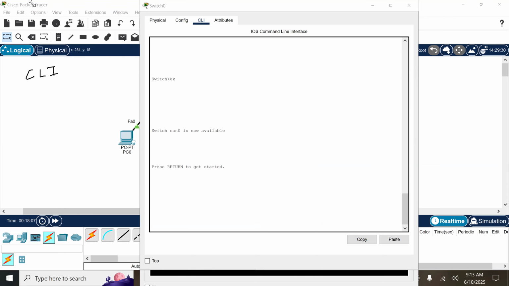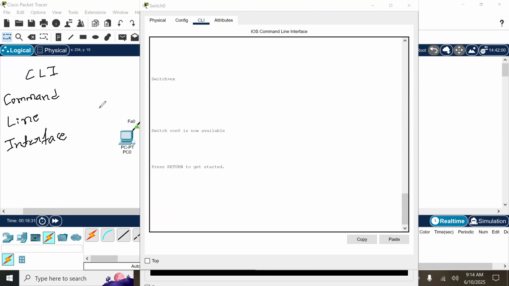What is CLI? Command line interface, which will allow you to configure the devices.